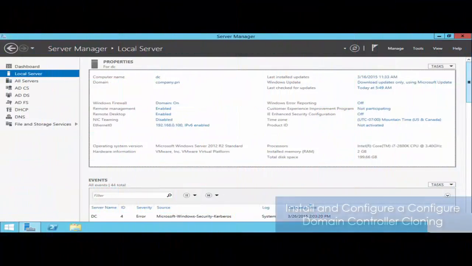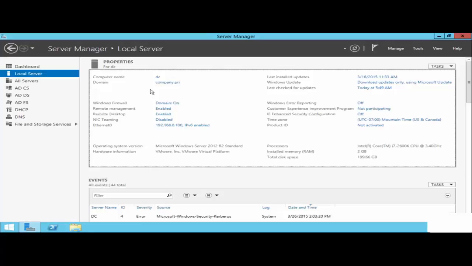Now here in our environment, on our machine dc.company.pri, we really only have a single writable domain controller, at least. So I'll show you all the steps that lead up to the point where you go through cloning. The last part involves using your hypervisor tools to ultimately copy the disks, change the name of the machine, and then power on the VM to allow the cloning to occur.